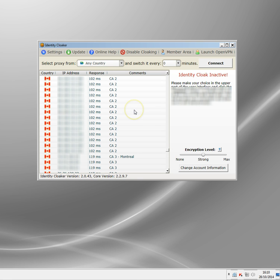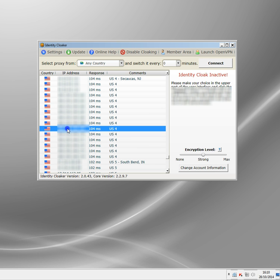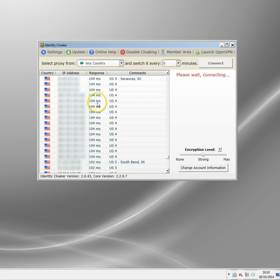Now, what I'm going to do is just look at the main screen and show you how it works. Basically, you just click and connect to each server as you want. So if I want to watch Hulu, I need to scroll down and find a US server. So I'll connect the fastest US server to me at the moment. It's one of these, so I just double click. I've had to obscure these. It's better to keep the IP addresses hidden, because potentially they could be blocked by a service provider, or if they're on YouTube videos and stuff like that. So we just keep them obscured here. Right, so now I'm connected.